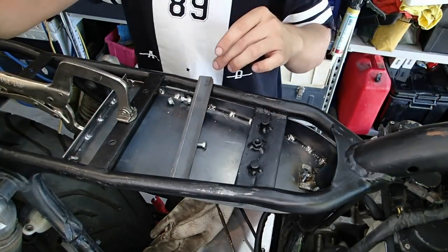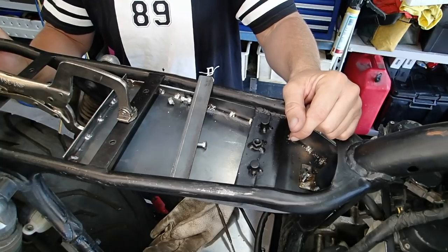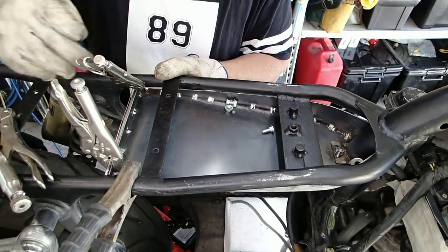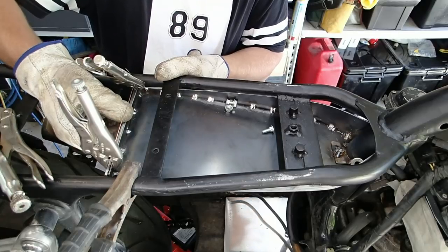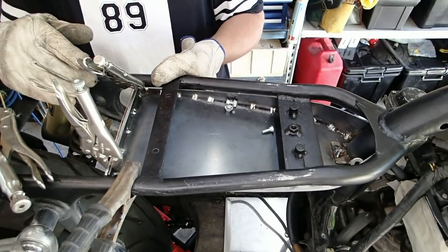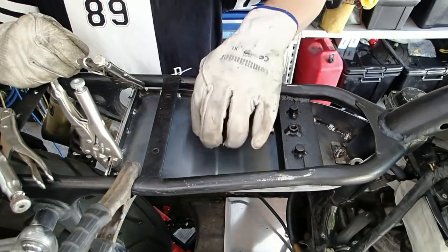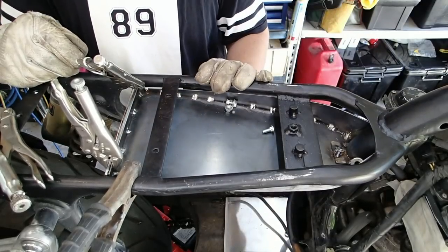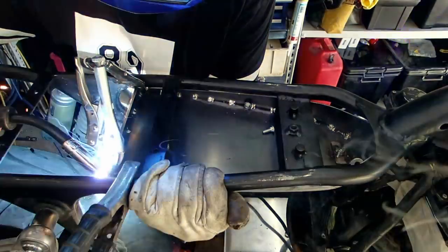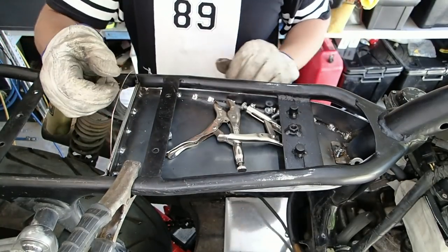To take that pan out will only ever be three bolts, to take the seat out is only one at the bottom, and to take the tank out is only one at the back — so it's nice and easy to remove things if I ever need to. When I do weld it in, I'm just going to put a tack on the top both sides and push it up while I do that. When I finally install it, I want to have to push it up to get it in the hole so that there's no chance of any of this hitting the underside of the frame — no rattle, because that would drive me crazy.